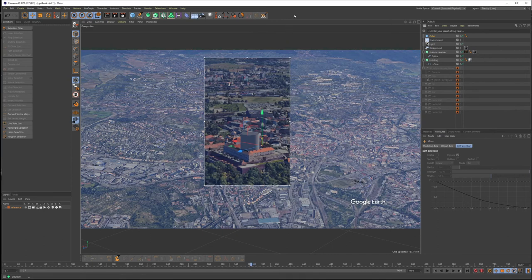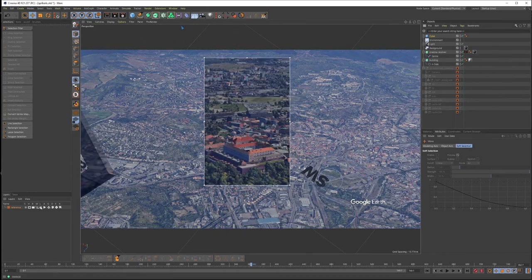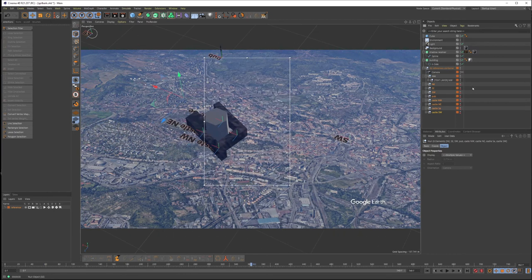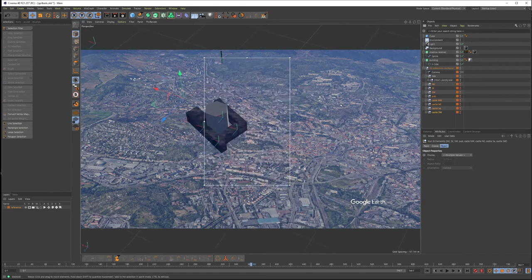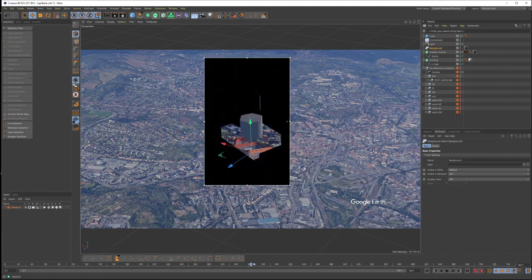Okay, we are almost ready here. The thing is that at first we don't want those texts here, so obviously I have to unlock the layer, and those have to be turned off for rendering. Yeah, it's not there anymore. Or maybe we can hide this in this phase even for our viewport. Yep, that's okay. And also the background, we don't need to render it, so I can hide it.